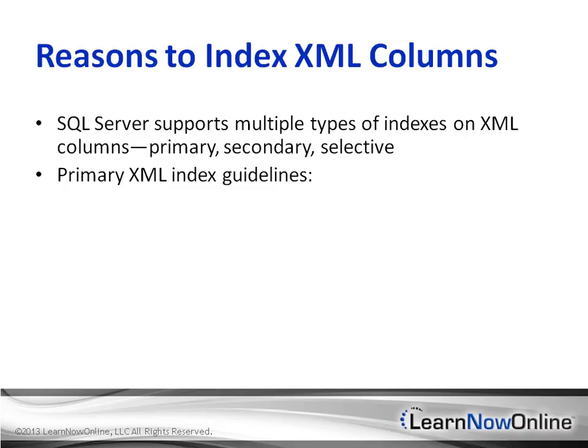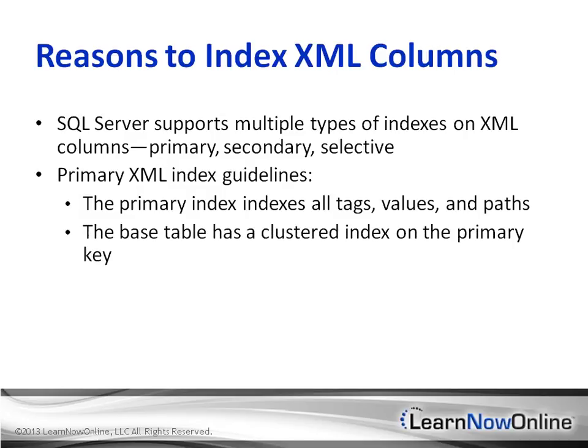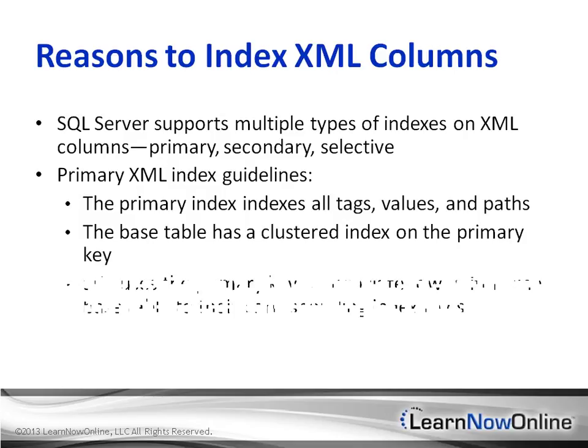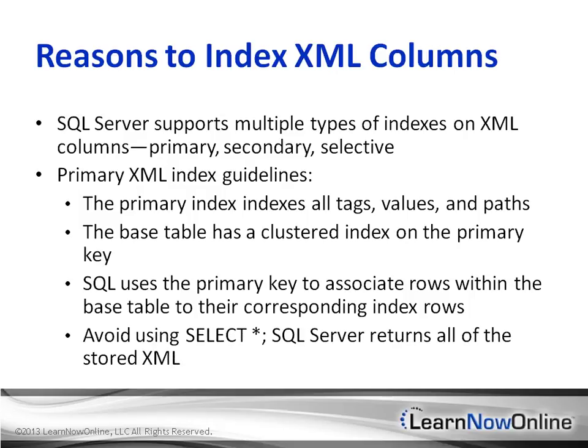Some guidelines when choosing a primary XML index are: the primary index will index all tags, values, and paths. The base table has a clustered index on the primary key, and SQL will use the primary key to associate rows within the base table to their corresponding index row. Avoid using select star. SQL Server returns all of the stored XML.